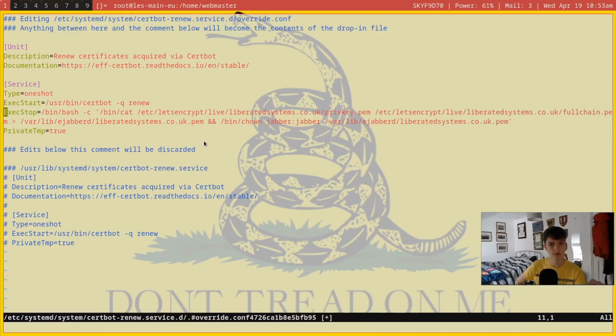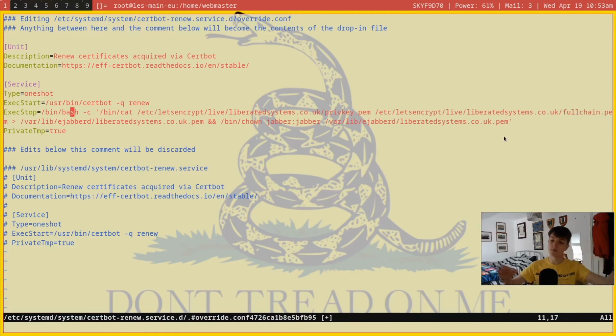the ExecStop line. Now, the original file runs certbot renew quietly. This ExecStop will run /bin/bash -c, and it will cat the letsencrypt live your-domain privkey.pem, and then the letsencrypt live your-domain fullchain.pem.